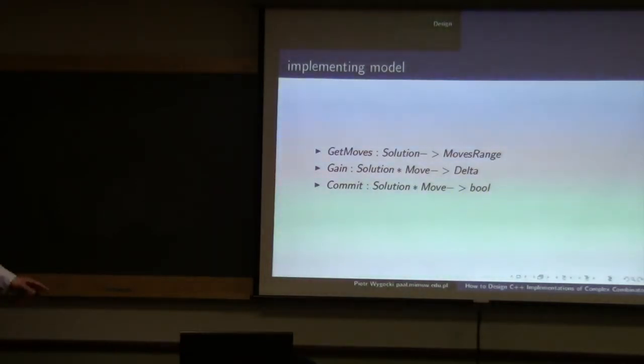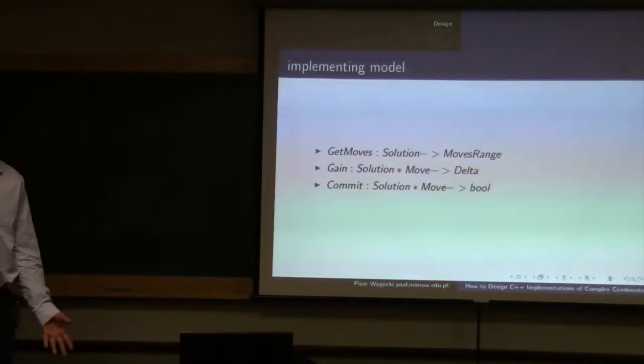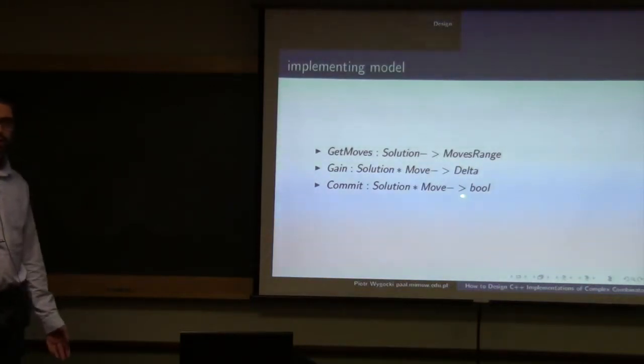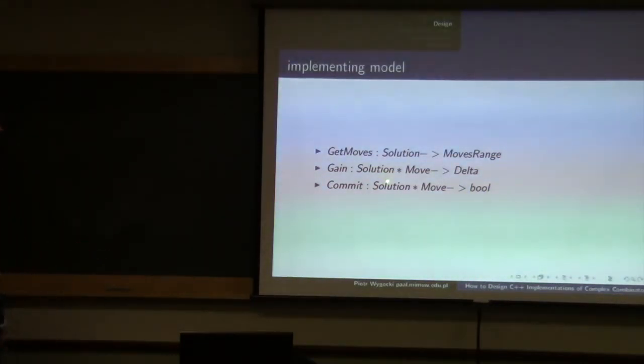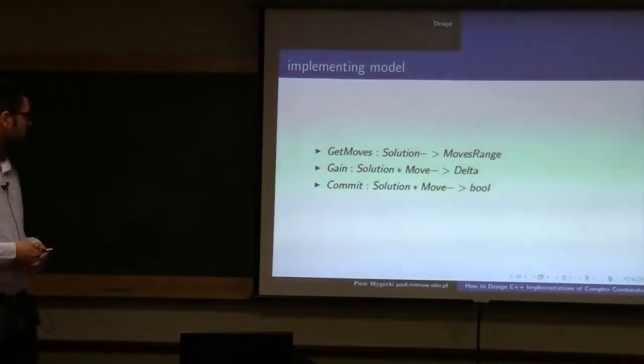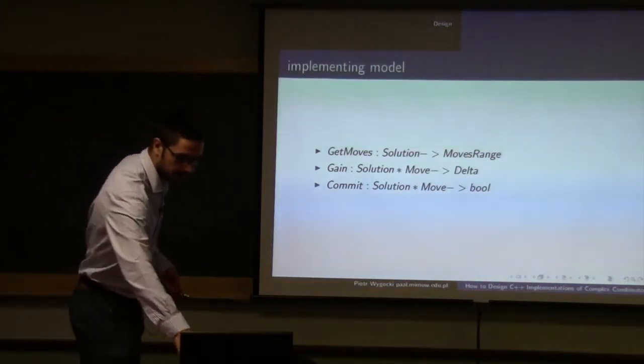But the point is that this commit might have some probabilistic behavior inside, and this could cause an unsuccessful commit. This is the first reason. The second reason is that in a multi-threading setting the solution might be changed in the meantime, and this move just became not valid or not improving or something like this. Okay, so let's move on.